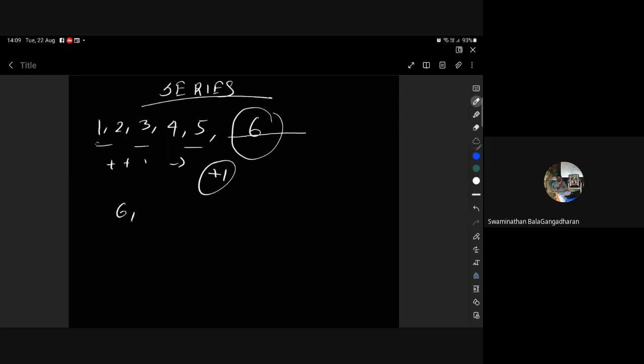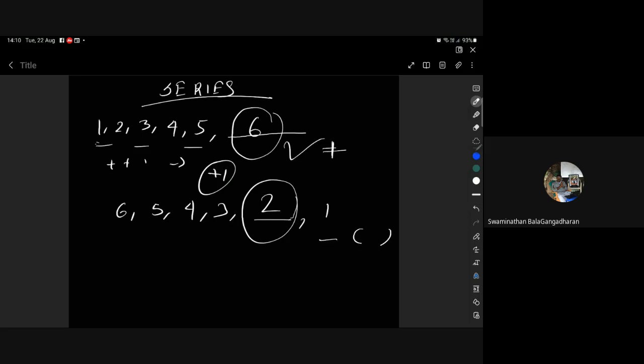Similarly, if I write 6 5 4 3, then blank, then 1, what will be the missing number? It will be 2, because this is also following a particular pattern, meaning the numbers are getting decreased by 1. So these are called series. There are many patterns in the series, like addition, where numbers get added, then subtraction, then multiplication, division, plus 2, minus 2, anything. The series can be of anything. You have to find out the pattern.